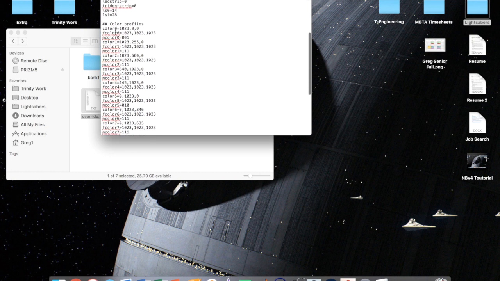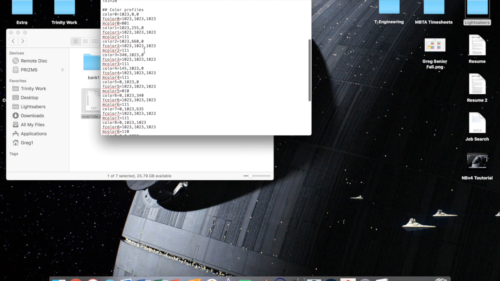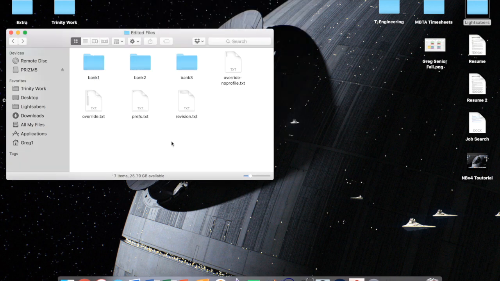And then here are your color profiles, which again, as I said earlier, imagine if your saber was set up as RGB. This means right now you have a red saber with a white flash on clash, and here you have an R with a little bit of G, which means a little bit more of an orange saber with a white flash on clash, and so on, and it goes down, and these are all preset files. But that just gives you an idea of how these things work. And then you can edit these to change your colors. And yeah, so that is how the override file works.